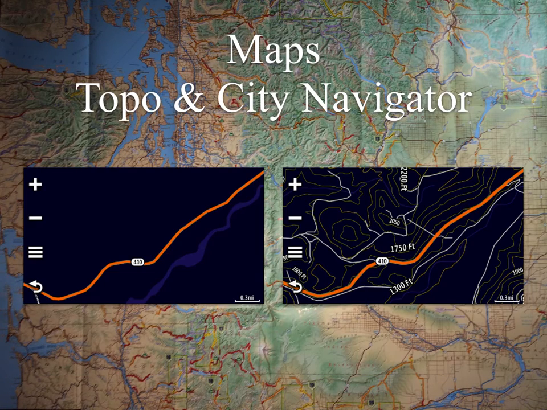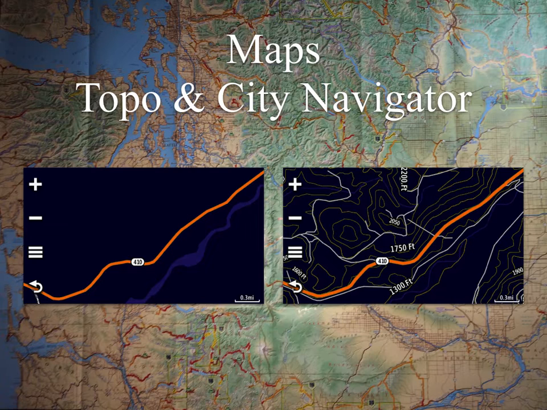The next one is going to be maps. And in North America, or in the United States at least, there's going to be pretty much 3 maps that you're going to use. There's City Navigator, which is what all the Zumo units are going to come with. And I generally recommend running even if you have a Montana, or at least having on there for some applications. And there's going to be 24K topo and 100K topo.